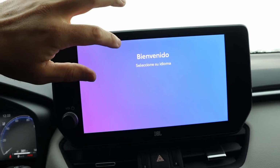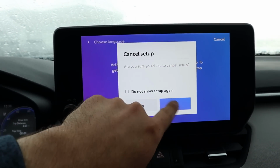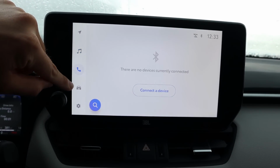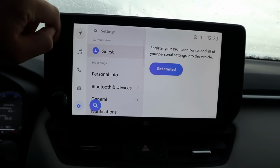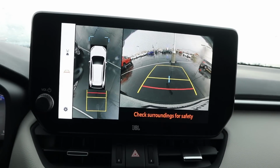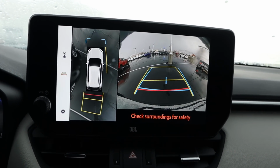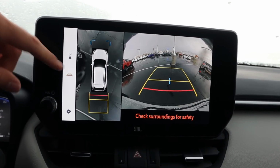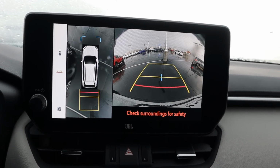Now, since this is still in demo mode, I have to quickly go through here. So with the infotainment system, you guys can see we've got this shortcut bar here on the side, which I think responds very well. And then we do have a 360 camera with this one. Notice we got trajectory lines that turn with the steering wheel, and resolution on it's pretty dang solid. I like how you have the volume control there on the side of the infotainment screen as well.